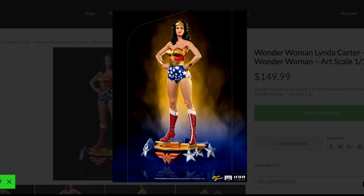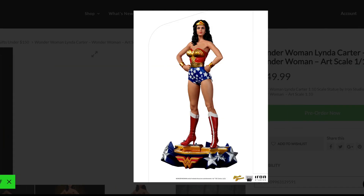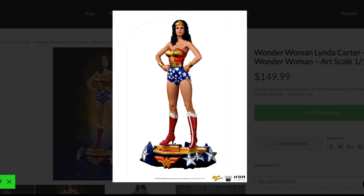We're getting a lot of collectibles representing Linda Carter as Wonder Woman, and I'm amazed by it. I think she's receiving that love, and she's always received that love for years. She is bigger than life, and many people will always make that connection between Linda Carter and the character in the comics. It looks fantastic — this is a nice piece for sure.